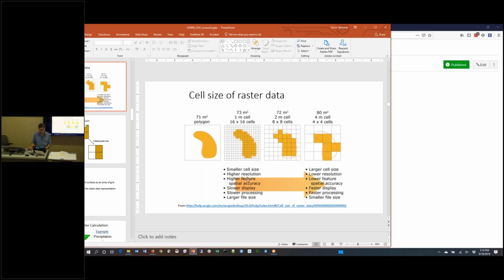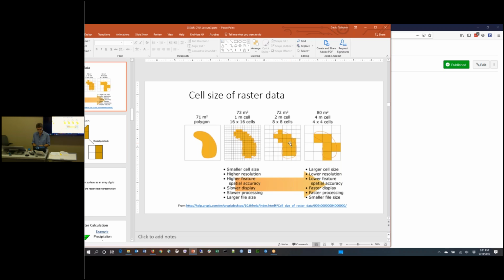If you've got really fine grid cells, you've got large file sizes. With coarse grid cells, you've got small file sizes. I mean, with fine grid cells you've got a lot of data, and it may actually be slower processing. And early on in the development of GIS, some GIS systems focused on vector data, other GIS systems focused on raster data, and nowadays they all have acknowledged that there's really a need for both, and the competition over one versus the other as better has thankfully gone away.